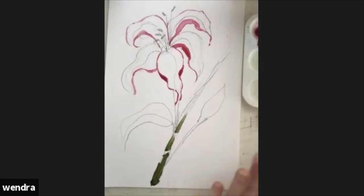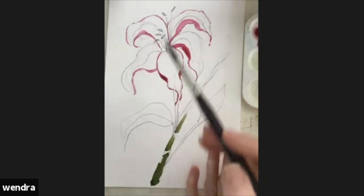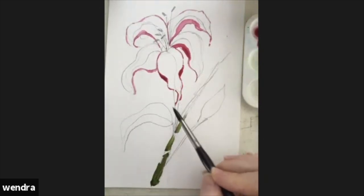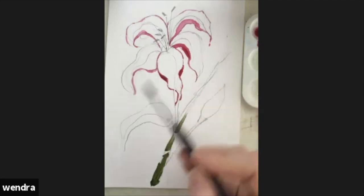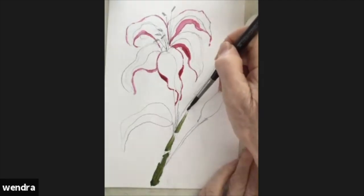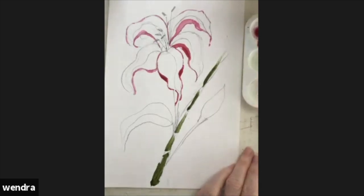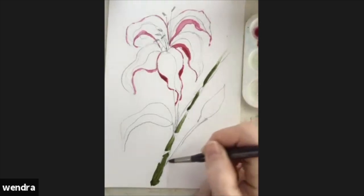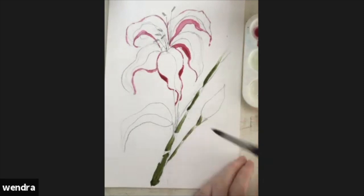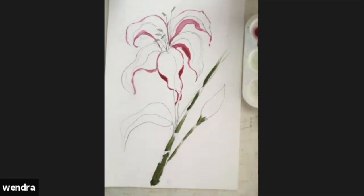I really want the contrast of a straight stem. It's going to make the petals of the flower look even more feminine and flowy by having a very straight stem here. I push and lift. I'm just going to kind of let that disappear. Thinner, but the same approach here on the bud.